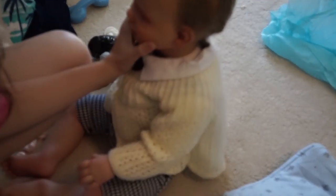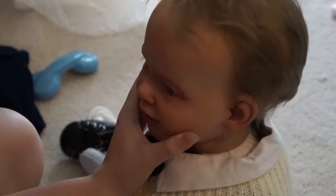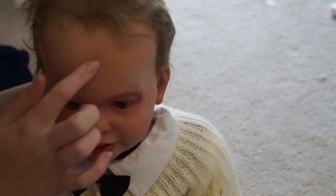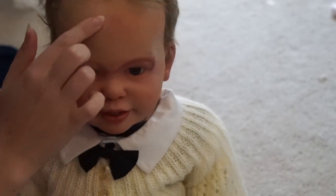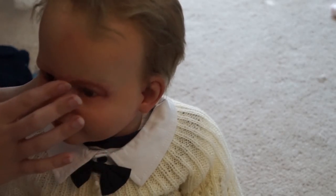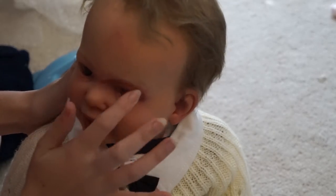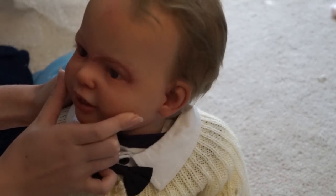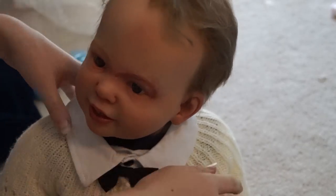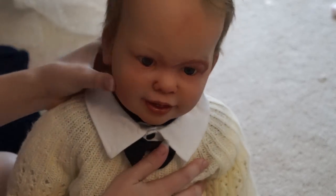Here, let me zoom in for you guys so I can show you his spots. So basically, hopefully you guys can see. She did an amazing job patching him up. I can't get over this. So right here on his forehead is one spot where the vinyl cracked. Honestly, I didn't even notice right away because it's almost non-existent. If you feel it, I'm not sure quite how she patched it up. And you can see here along his eye, it just split right along his eyebrow. But that looks so incredibly real. Oh my god, look at his little mouth and his little teethies. Oh my gosh! He is still, regardless of these two spots, and guys, I'm so happy he was able to come home.